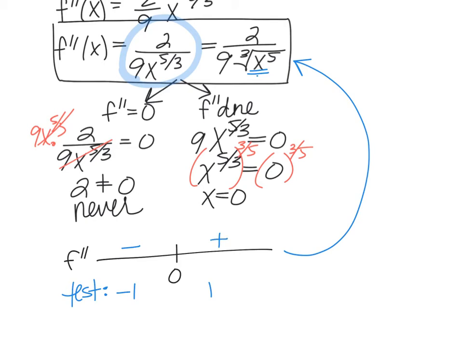So the second derivative is telling us whether or not the graph is concave up or concave down. So this negative second derivative tells me that the graph of f of x is going to be concave down, and then it's going to change to concave up since the second derivative is positive. And therefore, we have a change in concavity here at 0, which is going to tell us that we have an inflection point. We've got a point where the concavity is changing.